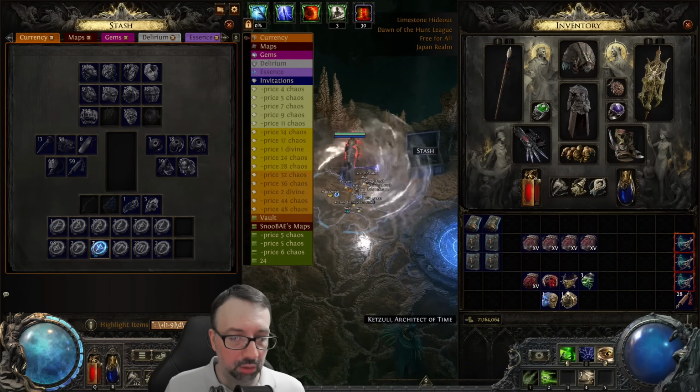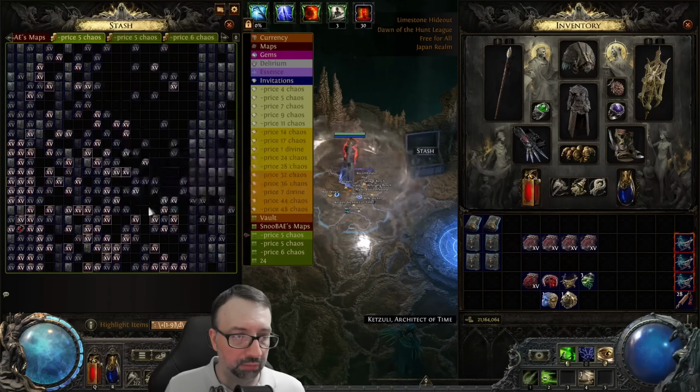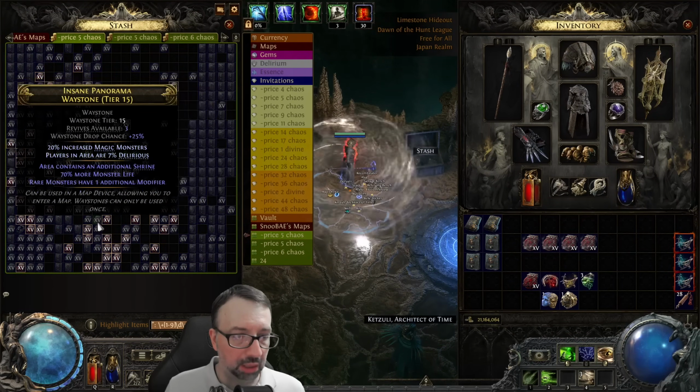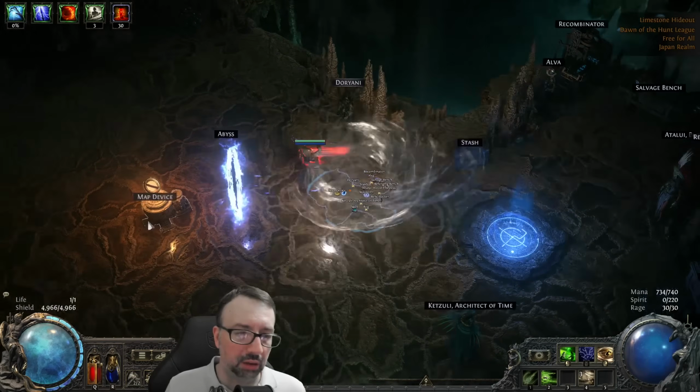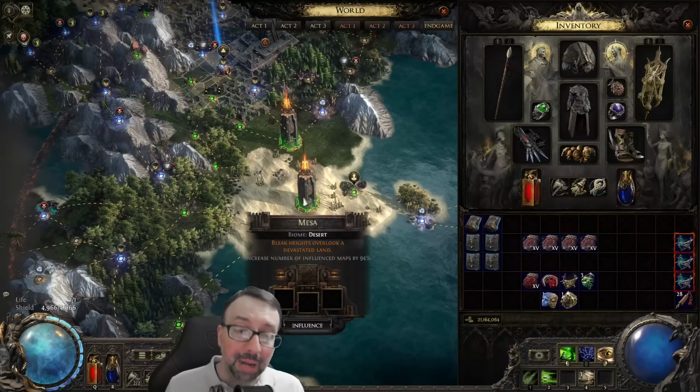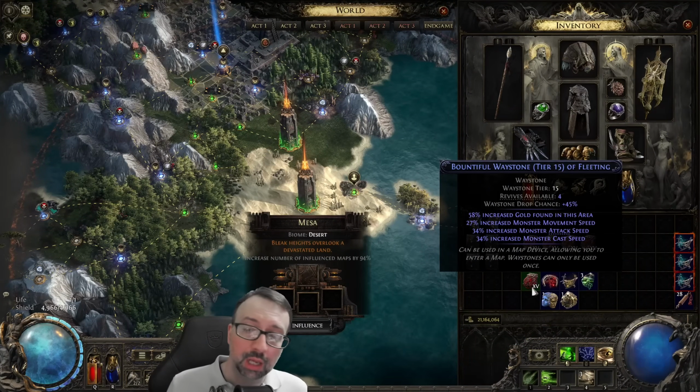In case you didn't know, this Regex passes the checkpoints for whichever maps have at least 100% Waystone drop chance. It's just a nice quick and dirty way to search for maps like that. But if you don't have maps like that already, you can do this.